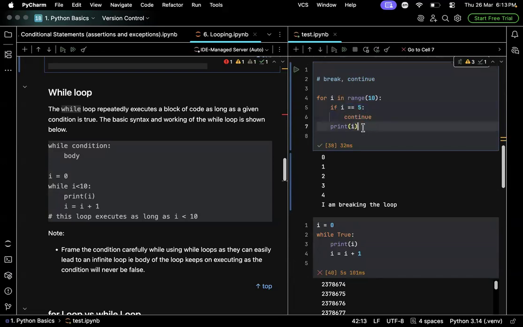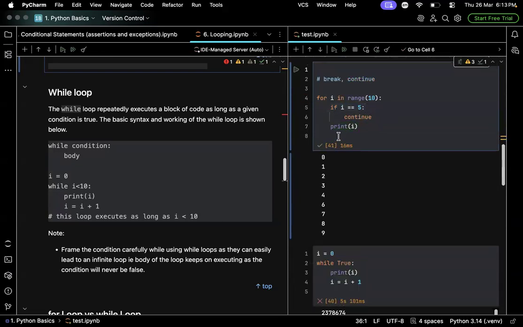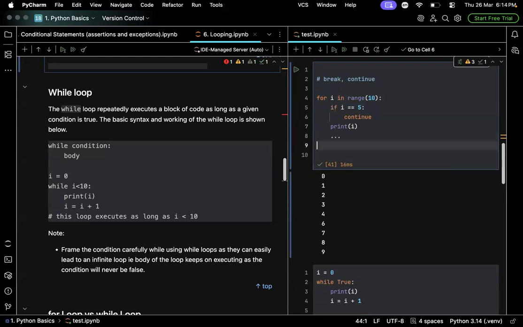If i is not equal to 5, it will print i, right? Let me execute this. Here you see 0, 1, 2, 3, 4, but no 5, because when i was 5, this became true and it saw continue. Since it saw continue, it ignores everything below the continue. Everything below here is not executed, and the loop goes to the next iteration.